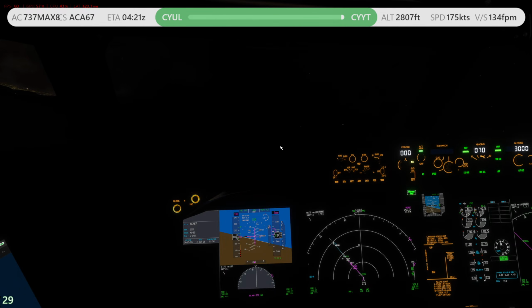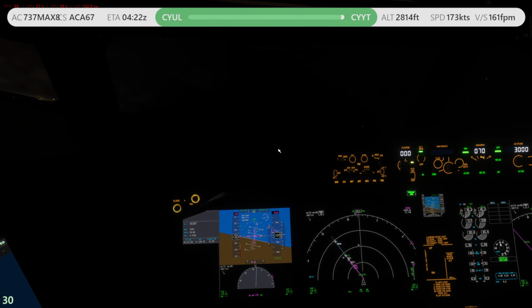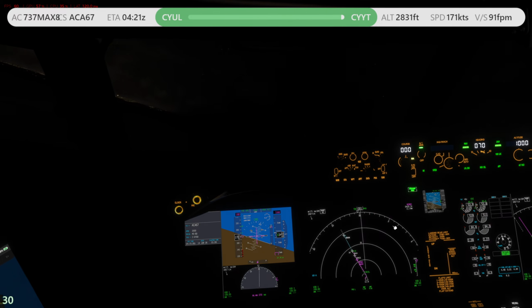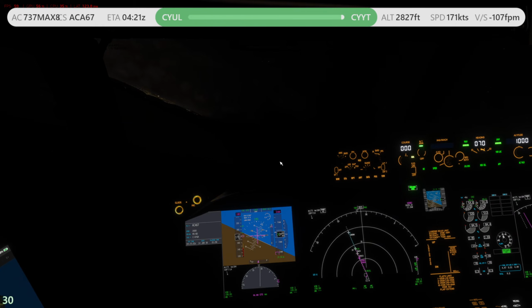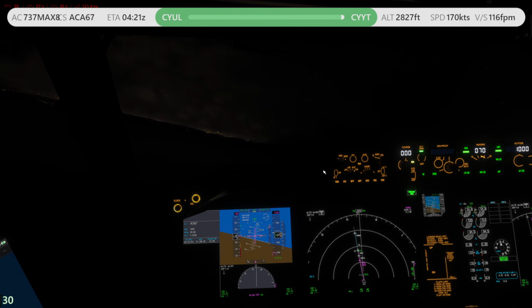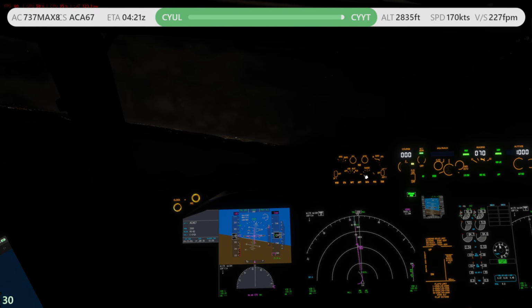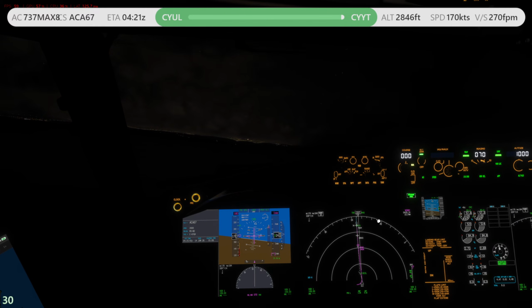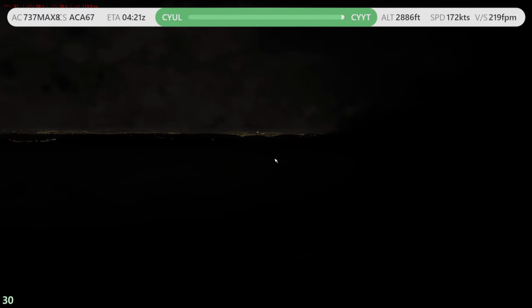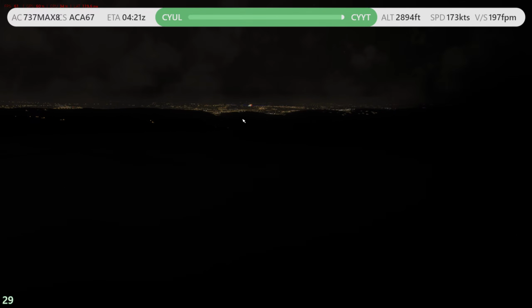Should get the field in sight here in a second. See the runway just up ahead there.